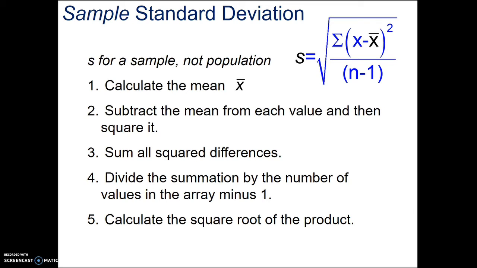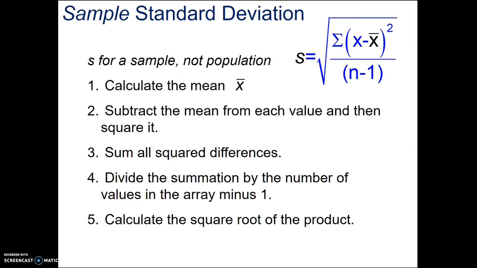Your X with the line over it represents the mean, which we've already talked about calculating. Your X is the value that you're looking at within your data set. N is the number of values in your set, and then obviously the little sigma up there means you're summing everything up. So there's 5 steps to this process. Number 1 is calculate the mean of all of your values, and I'll show you what that looks like in just a second. You're going to take the value in your data set minus the mean for every single value. You're going to square it, and you're going to add all of those together.